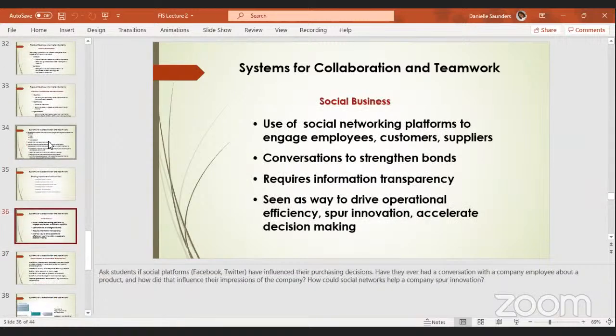There are more opportunities for social business, as in using social networking sites and even other kinds of social media to promote the business. That's everything from social networking sites like Instagram and Facebook and the whole long list of them. But there is also social media, everything from YouTube and WhatsApp and all of that, which can help to have conversations and information transparency that can lead to better decision making with employees, customers, and suppliers, if done well. Next slide.